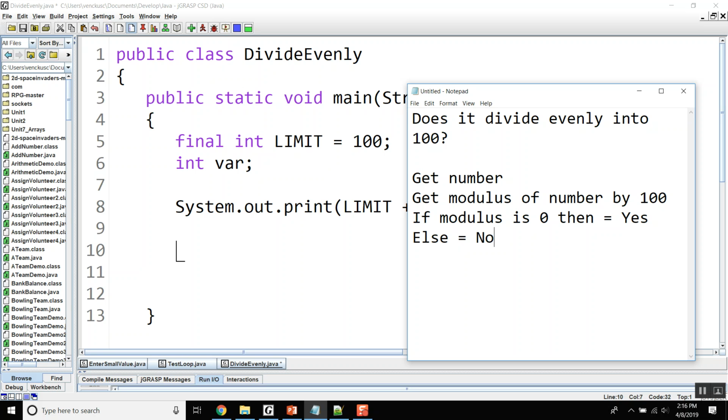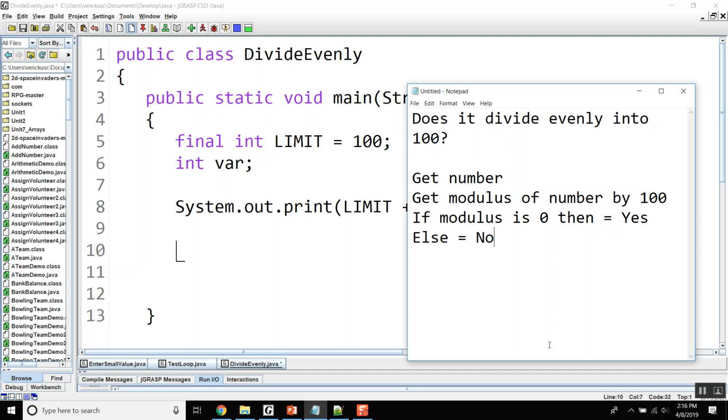Part of understanding the problem is a big part of being able to write the program. If you don't understand the logic behind what you're supposed to do, you can't write the program. It's impossible, right? I do this all the time. I will scribble out something. It doesn't have to be on here like this. It doesn't have to be fancy. Use crayons and construction paper. I don't care. Whatever works for you.